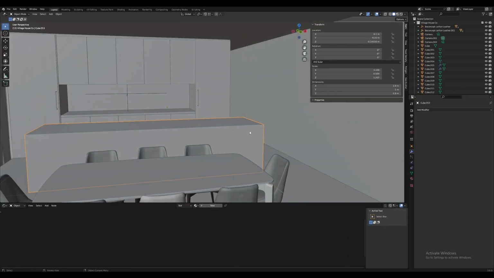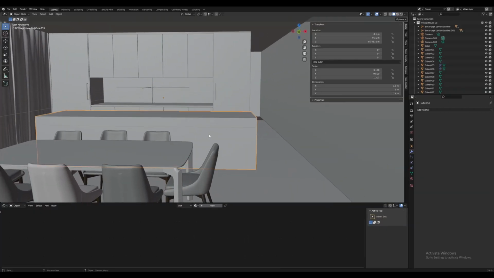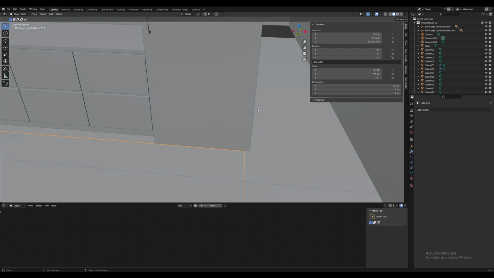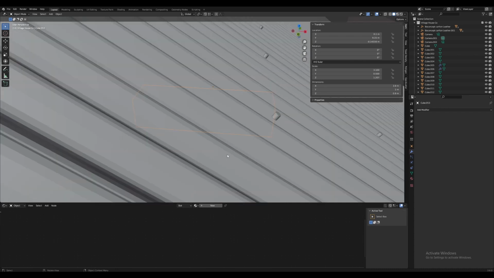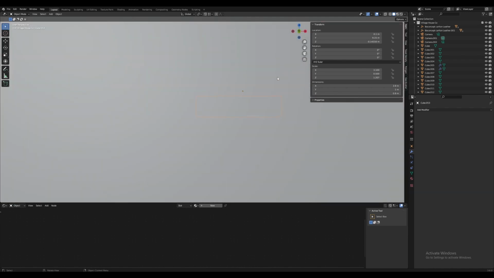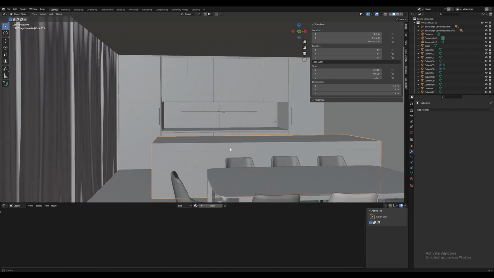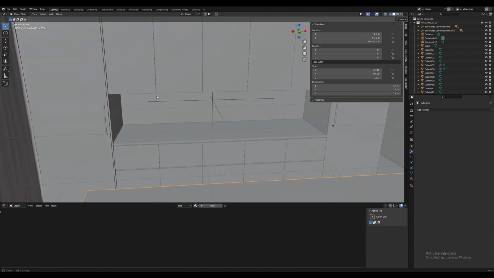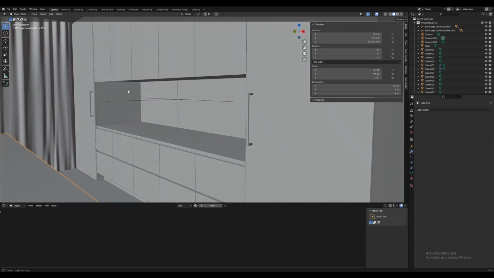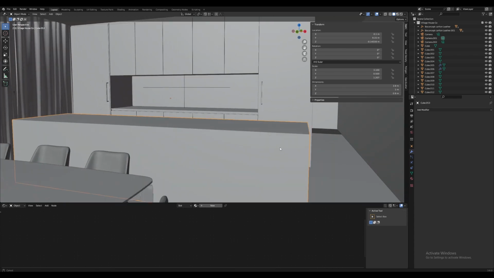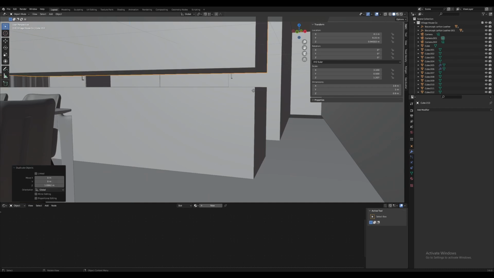So we're back in the scene now, and this block here is essentially what I created in the first episode of this series, and this just demarcates the size approximately of what the island would look like. And so what we're going to do is flesh this out with a little bit of detail, and ultimately we want this to be finished. So just to recap, last episode we modeled this kitchen setup, and we haven't done any texturing or UVing yet, but we're just going to model the island today, and then the week after we'll probably get into that.